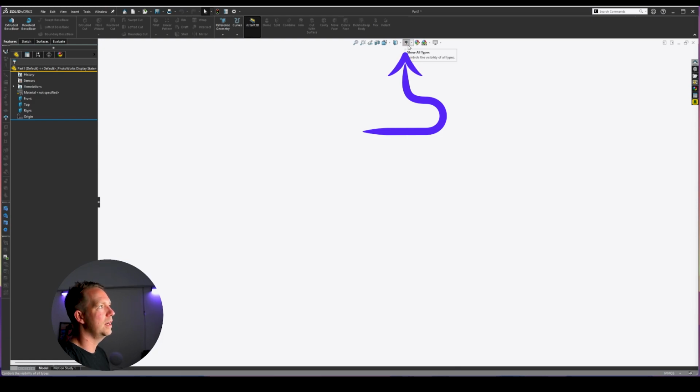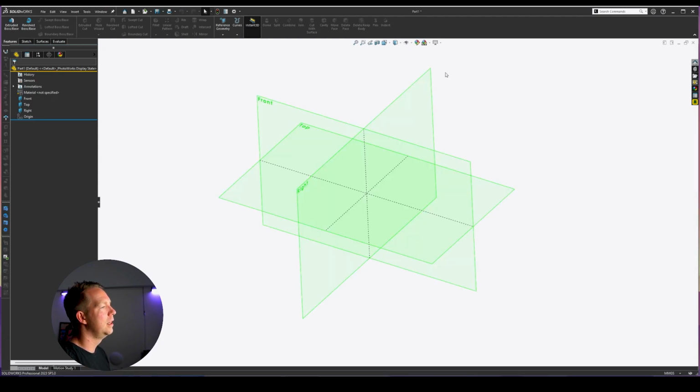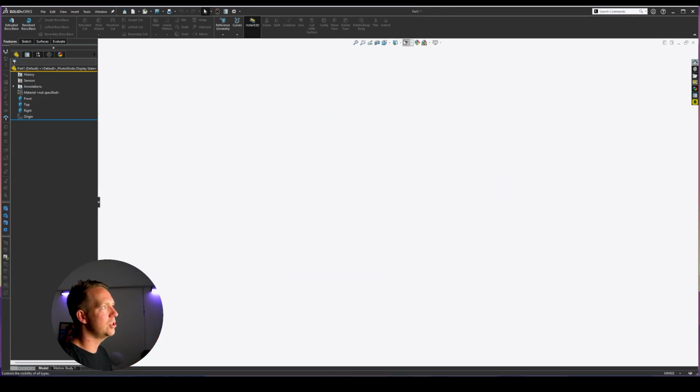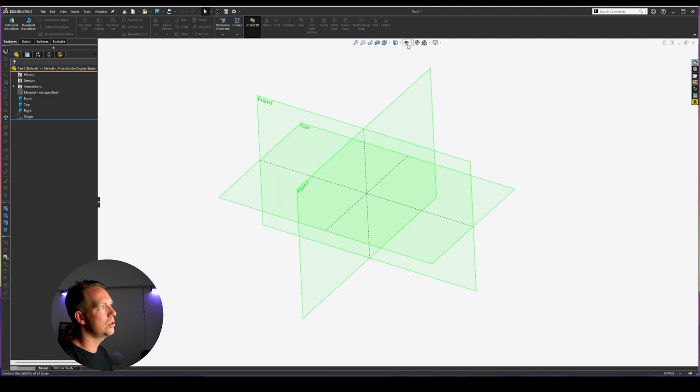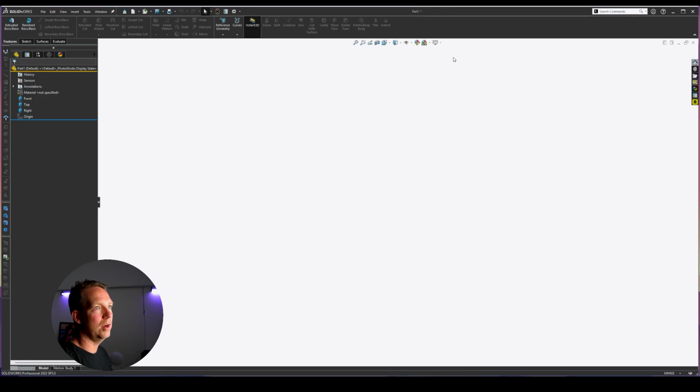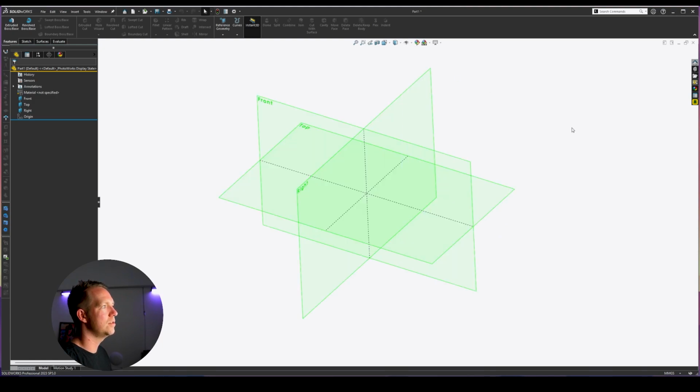So in the middle of the screen, you have this I button, which is for show all types. And you can click that on and off, and that's actually going to hide everything except for your bodies. Okay, so if they're showing here, but you can't see them on screen, just check this I button. Make sure that's disabled, so all types are visible. You can also click that arrow drop down to click on planes, and that's just going to hide all of your planes at once as well. Right, so you need to make sure those are visible if you're having trouble seeing that.